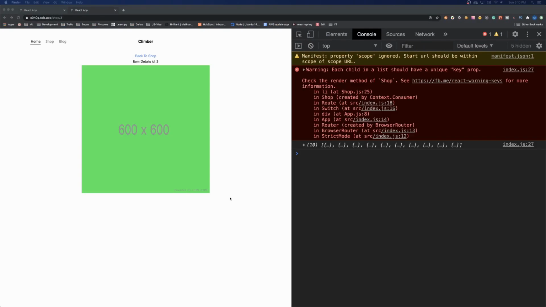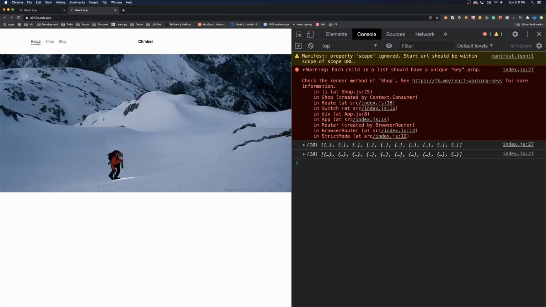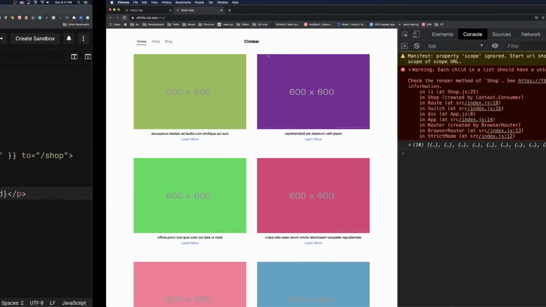The last thing that I want to fix for you guys before we go is we would expect that when we are landing to one of these pages, example here, if I go back to shop, I would expect shop to be underlined. If I go to home, it is underlined. If I go to shop, it's underlined. But if I refresh the page, it goes to home, but we're not at home. We are at the shop. And to fix that, we're gonna use one last hook from React Router DOM, and that is useLocation. So let's quickly go back to the code.